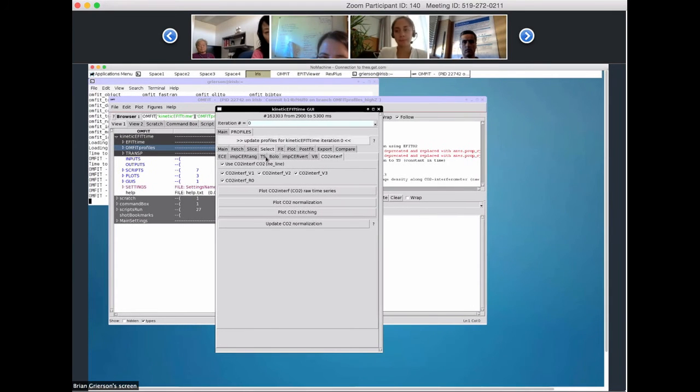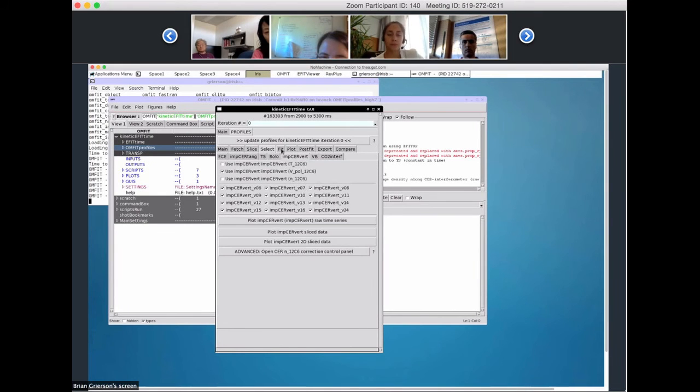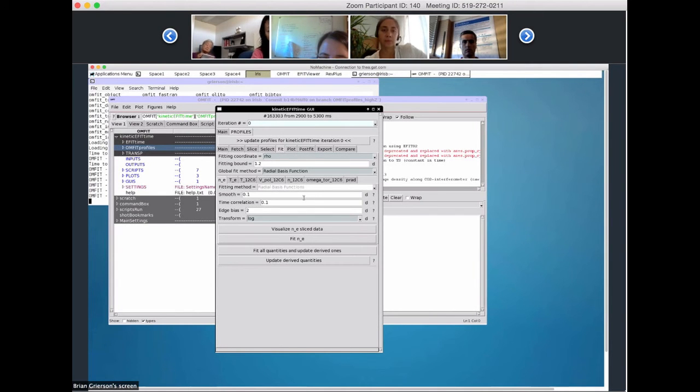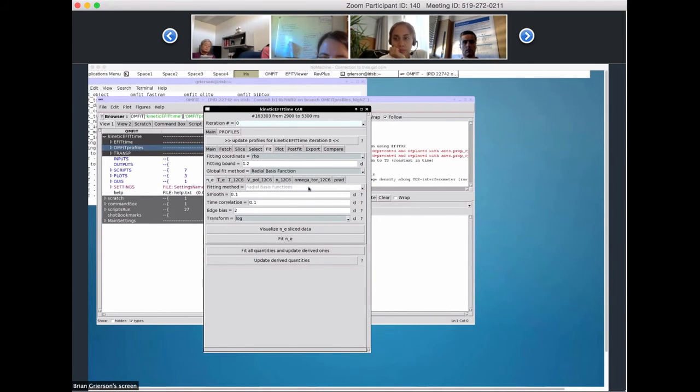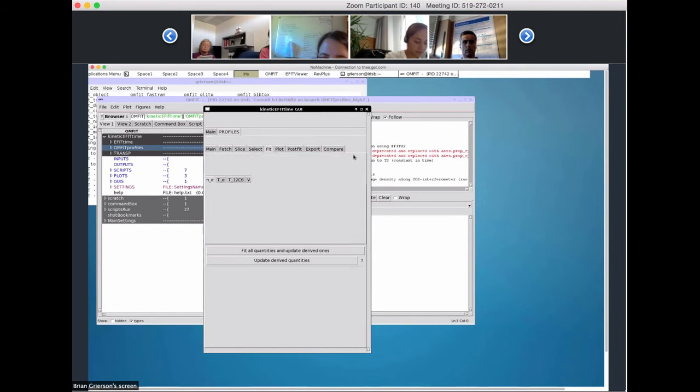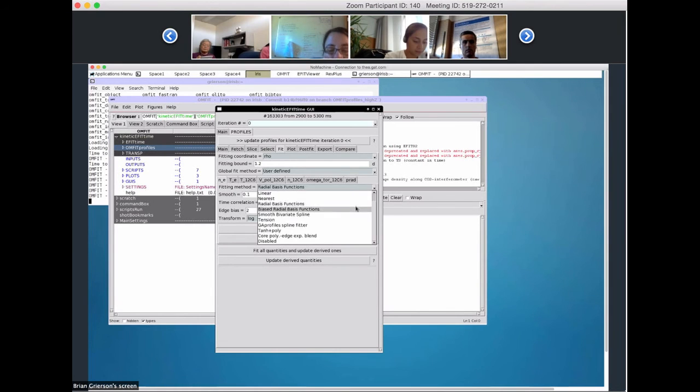Okay, so now that we've selected our systems and our channels that we want to fit, I'm going to move on to fitting all the data. The fitting function I'm going to use is called radial basis function. There's a number of different fit methods that are allowed. You can just connect the points linearly. There's a biased form of this radial basis function, or there are things that are user-defined. So under user-defined fitting functions, there's a whole list. We call it scale-length fitting, Gaussian processes, nearest, bivariate spline, tension spline.